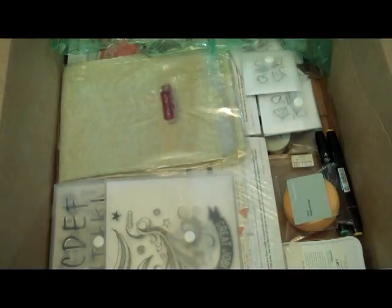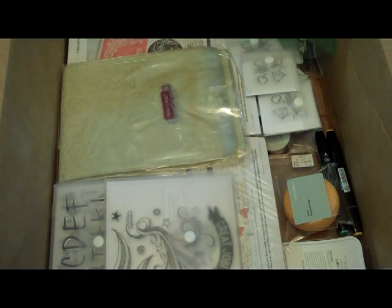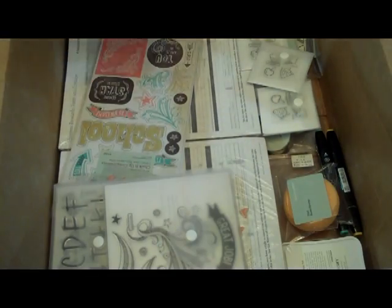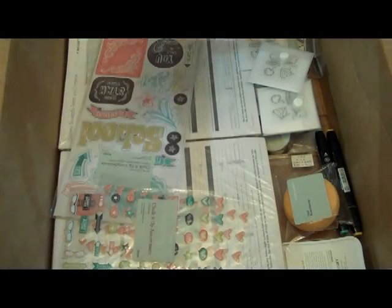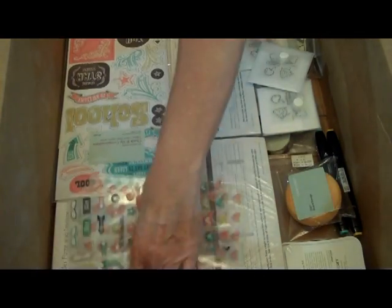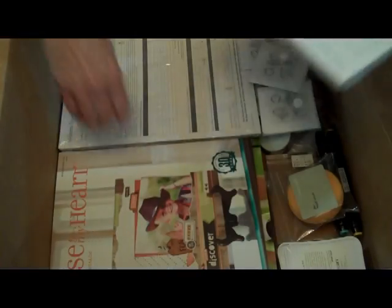The kit is worth about $370 retail, and that's because of all of the various products that you get and the supplies to start a business. For instance, all the order forms.